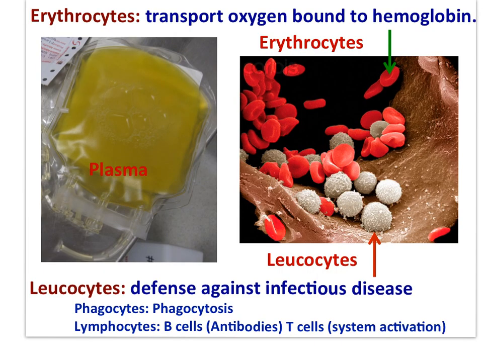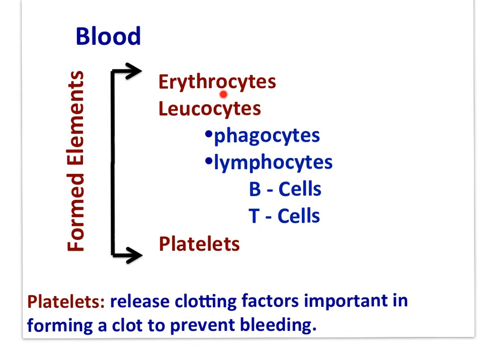The red blood cells are known as erythrocytes, and the red blood cell role is to transport oxygen. The white blood cells are known as leukocytes, and the leukocytes play a role in the defense against disease. The plasma is nearly clear without the red blood cells. Among the white blood cells, there are the phagocytes and the lymphocytes. Phagocytes appear like amoebas and engulf bacteria or other foreign material that has entered the body. Phagocytes engulf foreign cells that might cause disease.